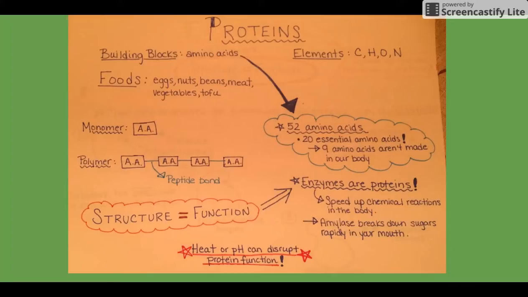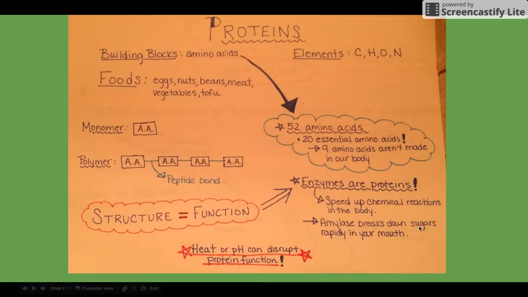So one type of protein that's especially prevalent within our bodies are enzymes. So enzymes are proteins. That's a big thing to remember. And like one of your vocab words, enzyme, these enzymes are going to speed up chemical reactions in your body. So chemical reactions are occurring all the time in your body, even as far as you breathing in oxygen and breathing out carbon dioxide. That's a chemical reaction.